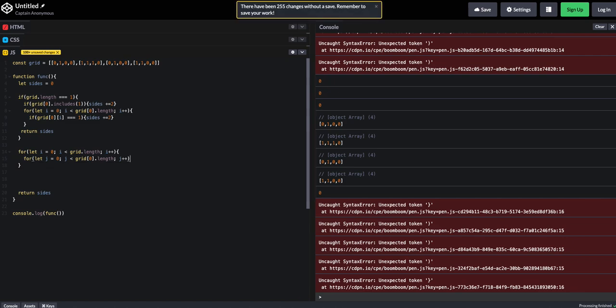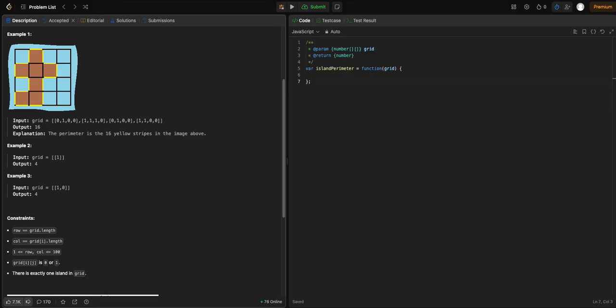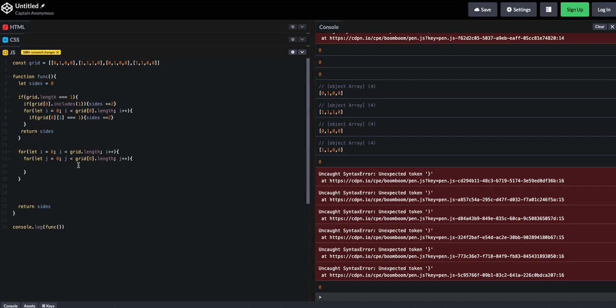The reason why I'm doing that, if you look at these test cases here, notice that the length of grid is 1, but then the length of the inner array is 2. So those can be different. The one thing that I discovered from doing this is each of the nested arrays will always be the same length. So we can take comfort in that. But that's why here you need to use the 0.